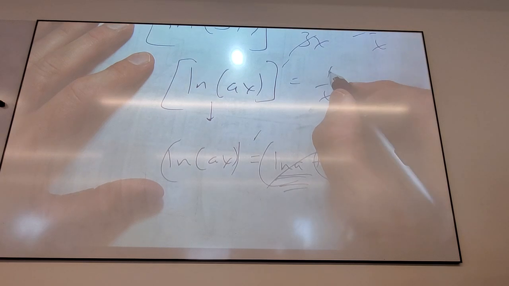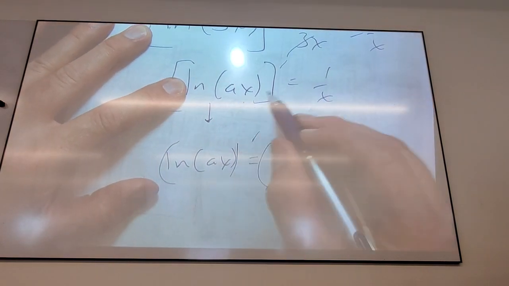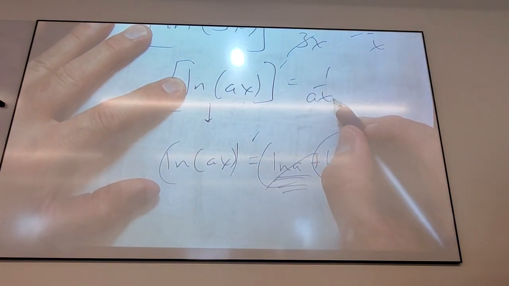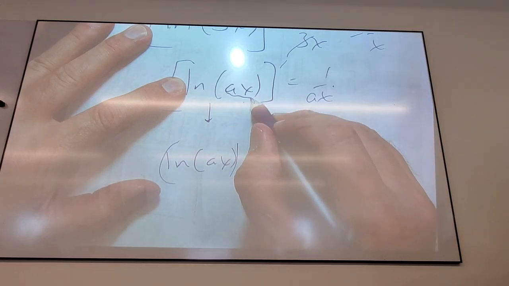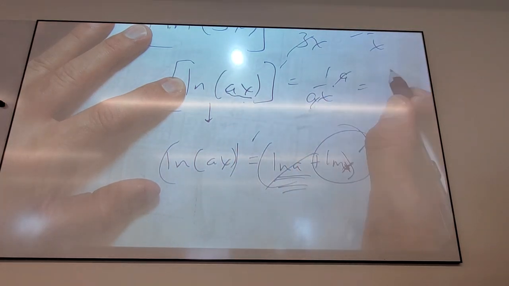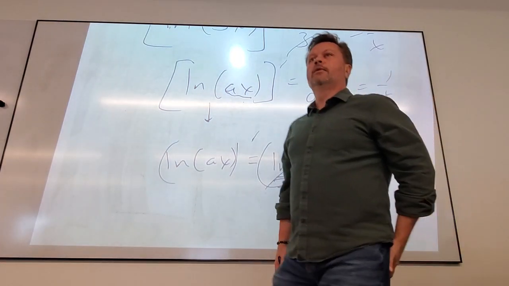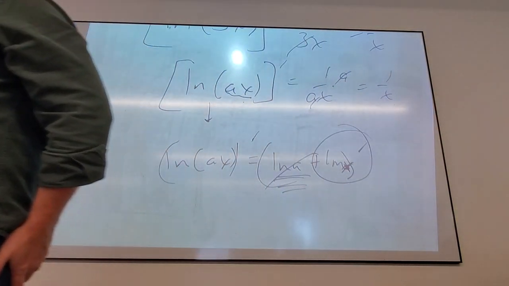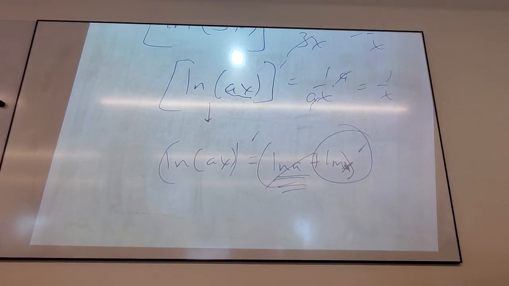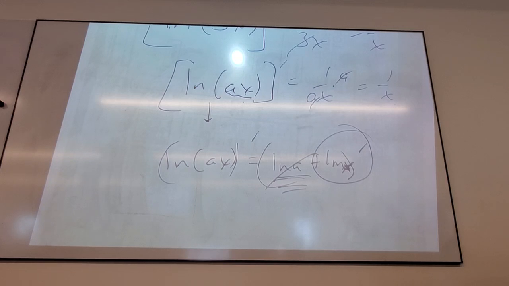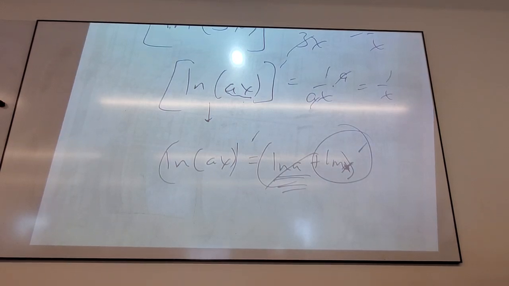So, the derivative of the natural log of ax would be 1 over ax times the derivative of the inside. What's the derivative of the inside? That happens no matter what a is, as long as it's something in the domain of natural log. So what's the derivative of natural log of 7x? 1 over x. Yes. The derivative of natural log of the square root of pi times x? 1 over x. Yes. Doesn't matter what the multiplier is, as long as it's not negative or something that would freak natural log out.